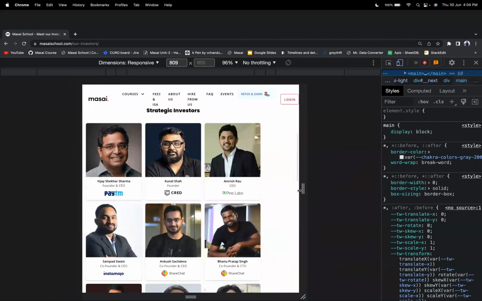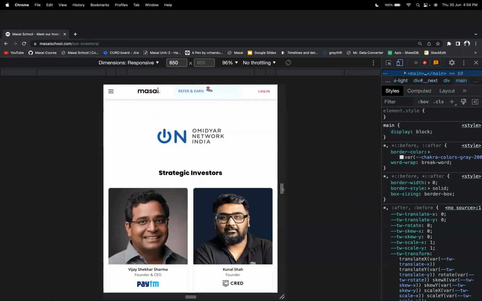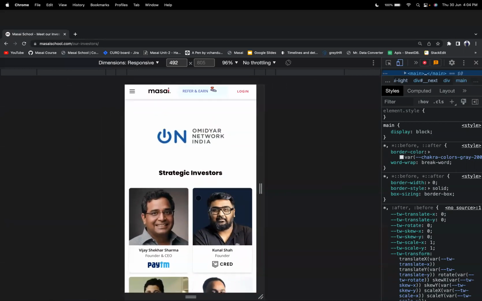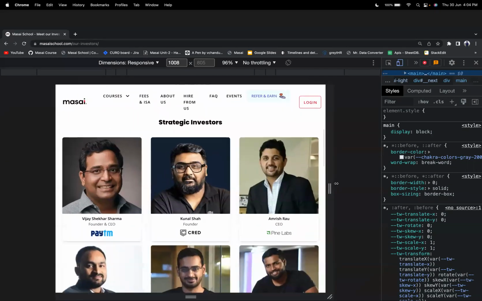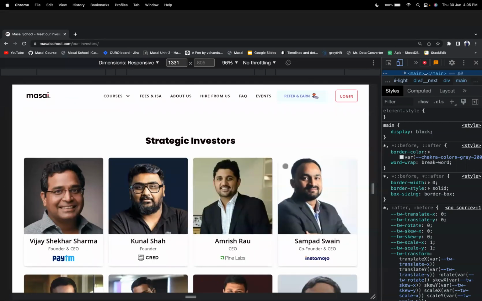And for small screens, how many columns? 2 columns. So what do you need to change in this? You need to change only the number of columns, right? If you change the number of columns and width and whatever extra properties you want, you'll get the required output. Am I right? Understood, everyone? How media queries work?